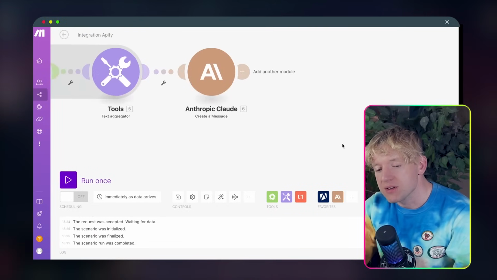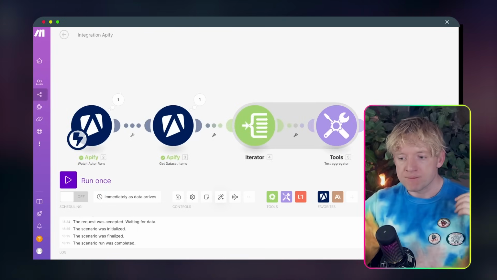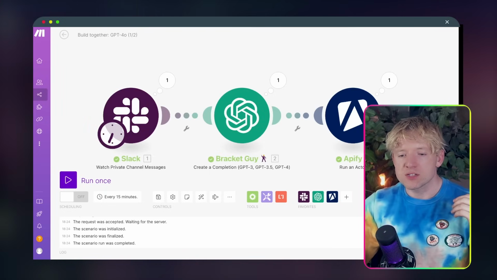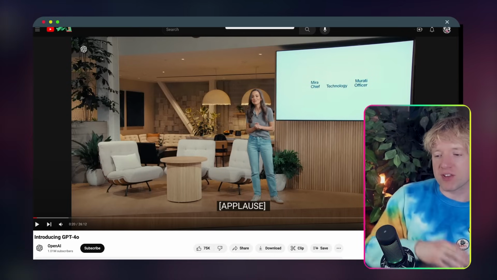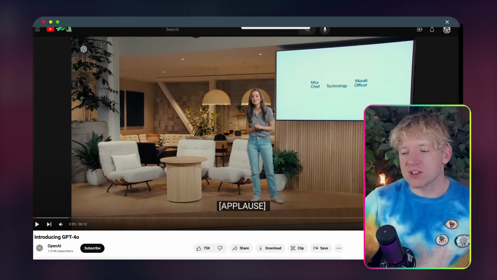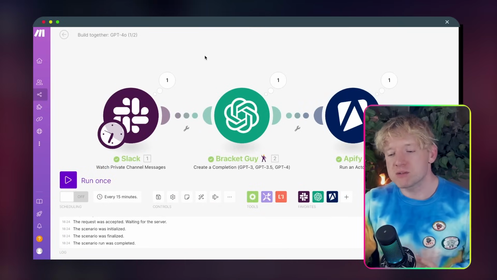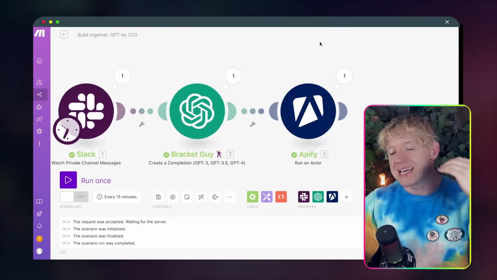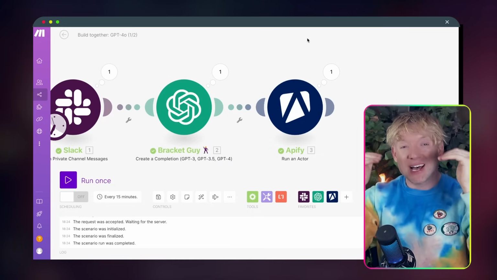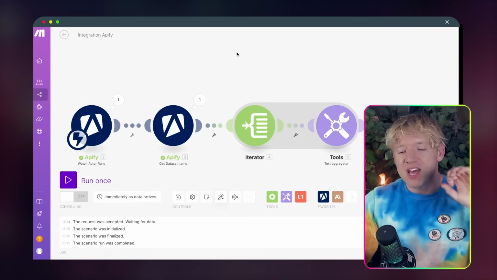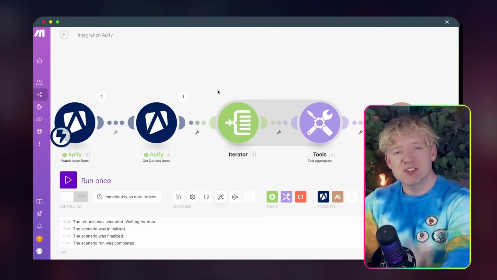Context, boom, enter. So let's zoom out and summarize because we've covered a couple of things here, okay? Let me take a step back here. Right, so it starts off with GPT-4o. We're on the phone, we're having a good time, we're having a conversation. Then we export it, we send it over to Slack. Then what happens is this model says, hey, cool, I found a URL, that's awesome. Brings it over to Bracket Guy. Bracket Guy works his magic to format it for us. It sends it over to Apify. Apify then runs an agent with the script that we gave it to pull down all the information that we need. Once that's done, we grab it with this one here because it's found out that, hey, the Apify things run. This grabs the data.